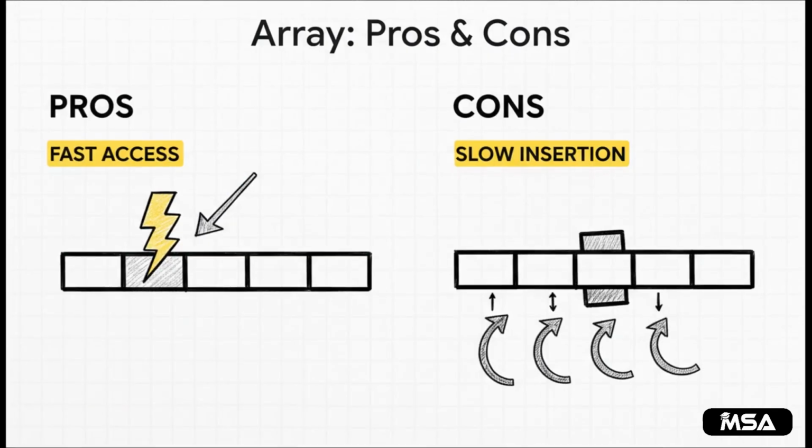But here's the catch, right? There's always a trade-off. Arrays are amazing for getting stuff fast. You need locker number 5, boom, you're there. But what if you need to squeeze a new locker in between number 3 and 4? Oh boy, now you gotta move every single locker after that spot down by 1. That's a huge pain. And that inflexibility, that's the array's biggest weakness, for sure.